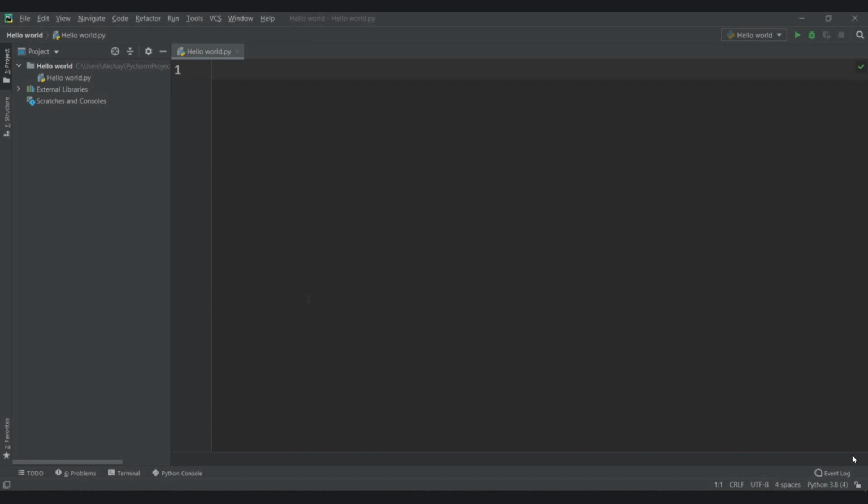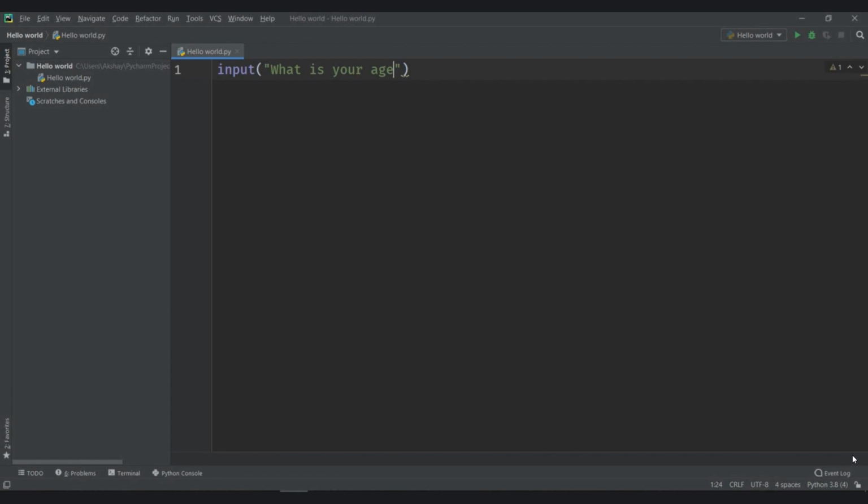How do you write an input function? It's very simple. It's just input, and you write the text that you want to ask the user. Let's say, for example, we want to ask the user what their age is.